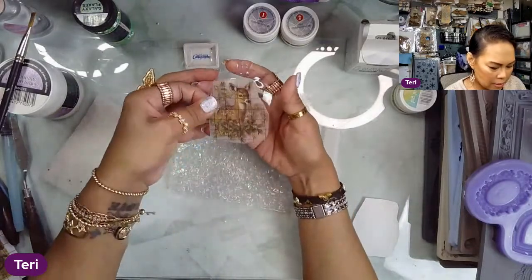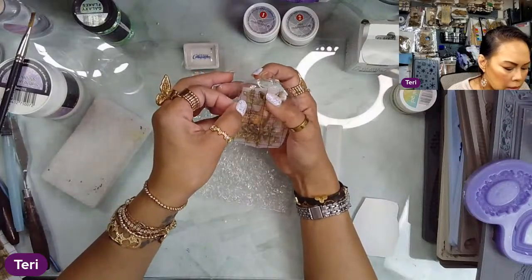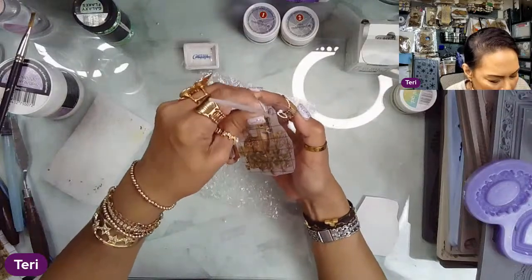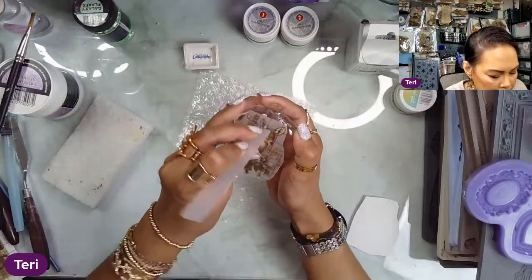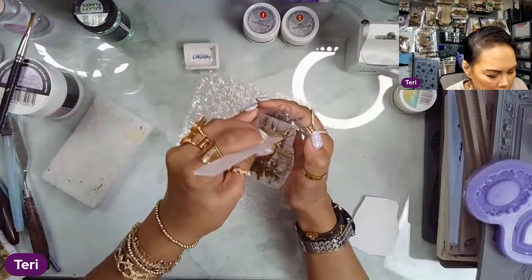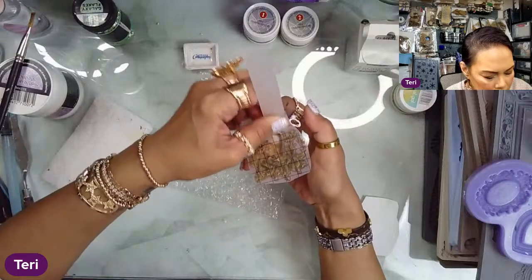Okay, so let's put, oh, she's going to look pretty. Let's put her ears up close to the top. And right there. Okay, since this is glass and it's a transfer, what I'm going to recommend is that you don't push it all down at one time, because it's a curved surface and it's going to want to buckle in some places. If you do a little bit at a time, like when I did the globe, it ended up working out, but I just had to go really slow.